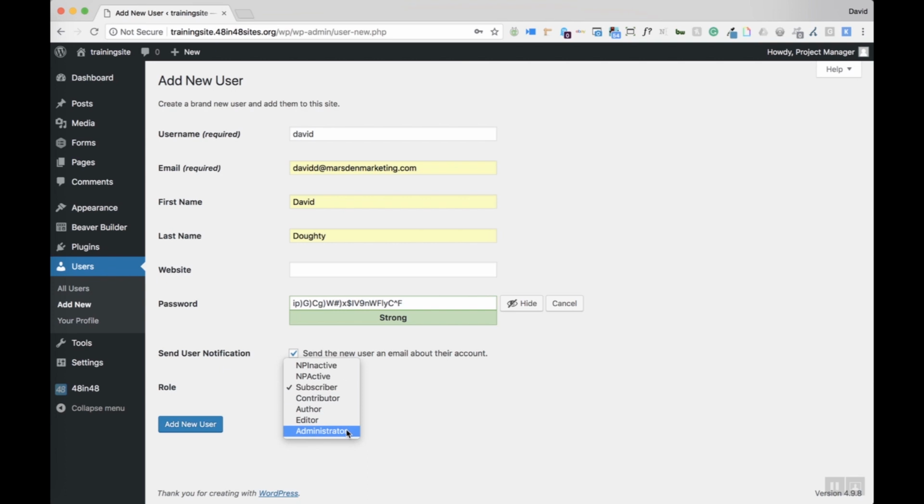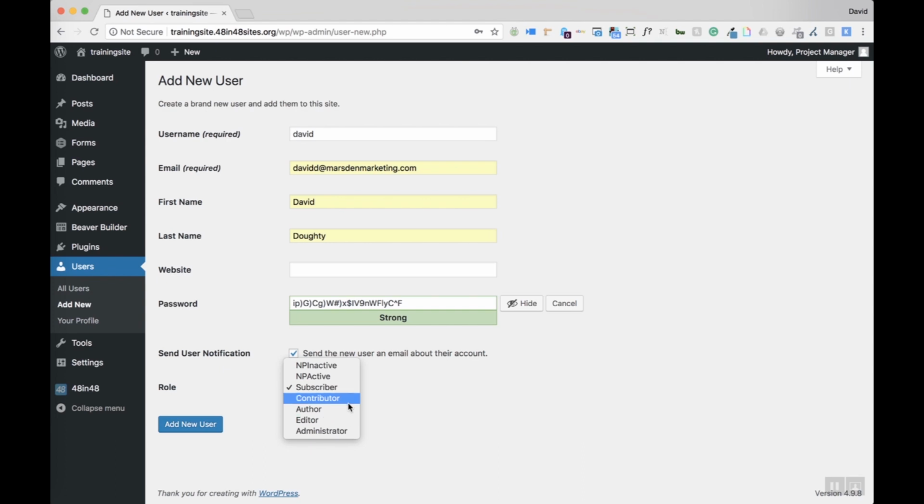Administrators can perform every task available through the WordPress dashboard and have complete control over all content. This role should be reserved for those who really need full access. Editors can publish, edit, or delete any page or post and moderate comments, but they can't change any settings. Authors can publish, edit, or delete their own posts as well as moderate comments, but they can't access anything created by other users or modify any pages or settings.